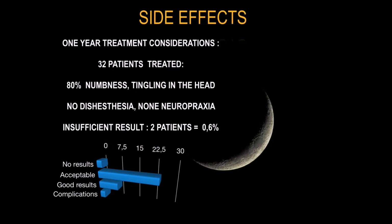Side effects. Now, these are only considerations after 1 year, with 32 patients now. I've been treating for 2 years. I'm not updating this one, but usually 80% of patients have numbness and tingling in the head. So this is normal. You tell them before, but it's normal. It's going away. Even if you use ultrasound and use Ulfera, maybe you have the same problem. But you know, this is normal. It's not dysesthesia. It's not neuropraxia. It's not damage. And I had some not good results, insufficient results, in 2 patients of these 32, that is growing. But anyway, it's not a problem. You can treat again if it's not enough.